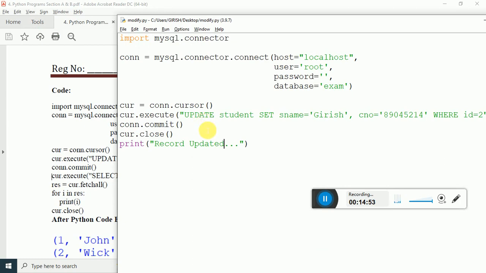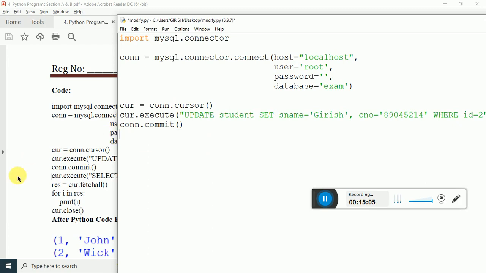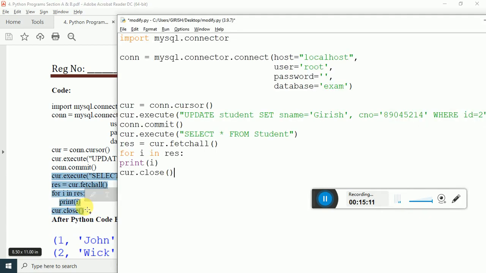You can use select star from students, same thing, commit is done, update is done. After that you can use this one. Instead of cursor close and everything, you can copy this all, select star from students, for i, make sure that indentation is proper.